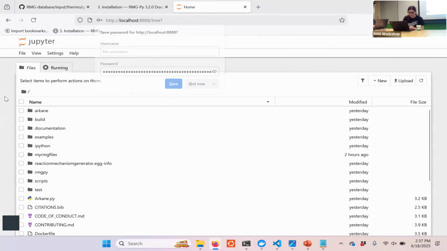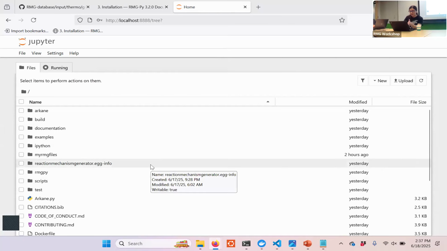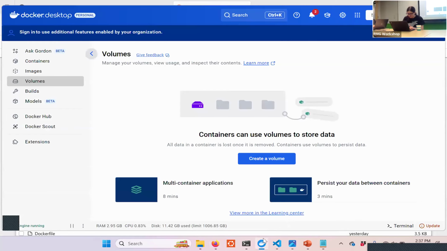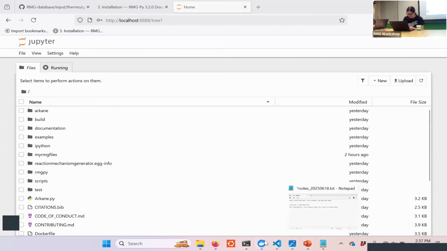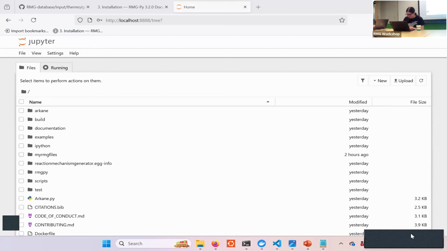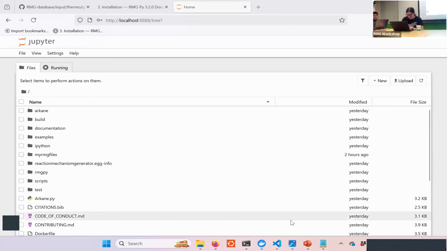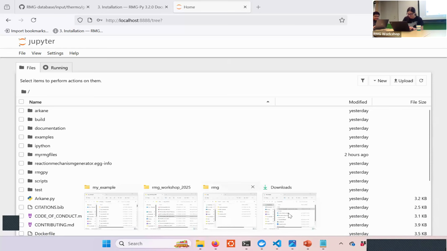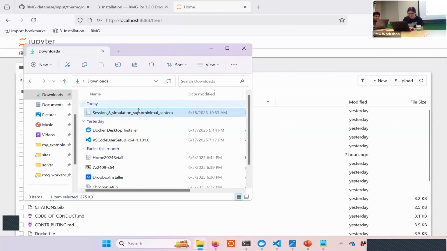All right. Okay, so now I'm on the Docker side. I sent everyone in the chat of the Zoom meeting a link. I'm not going to open up the can of worms that is this sidebar, but you can download this Session 8 simulation for Cantera, and you can copy it.